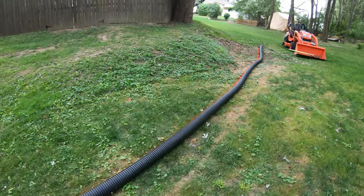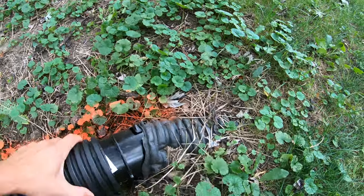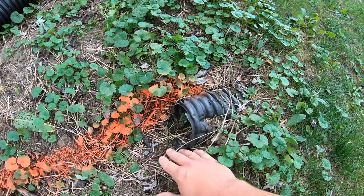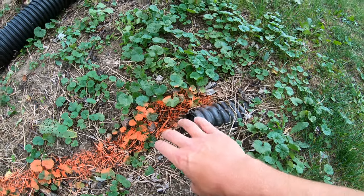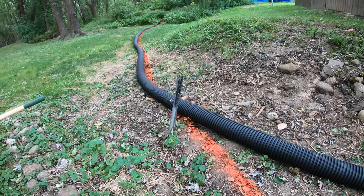Back up here, I'm gonna have to use a shovel. And I'd like to get underneath this pipe here so I can dig it out a little bit and get this off of here. This is my neighbor's original drain pipe. Over time, dirt and stuff has got underneath it and risen it up. So what I want to do is dig underneath it with a shovel to get this pipe down a little bit more, so it's already angled down for when I extend this pipe. That way I can keep it going downhill.